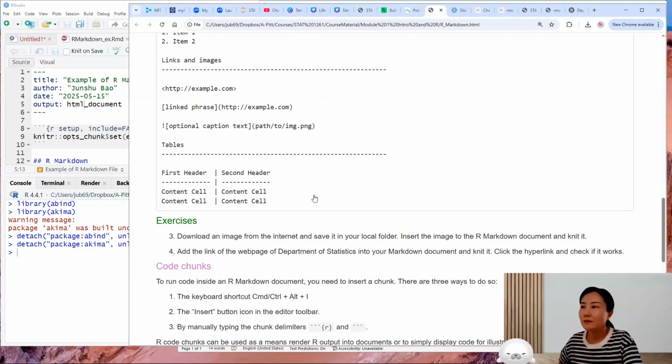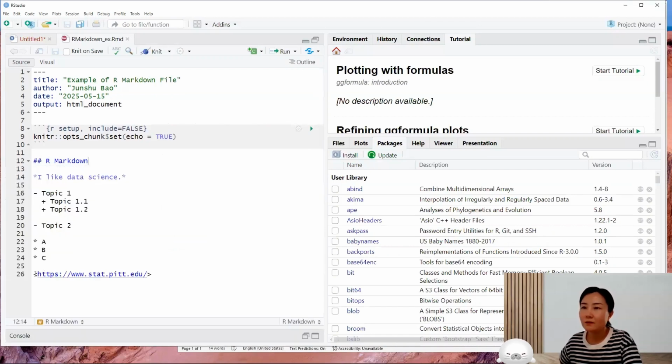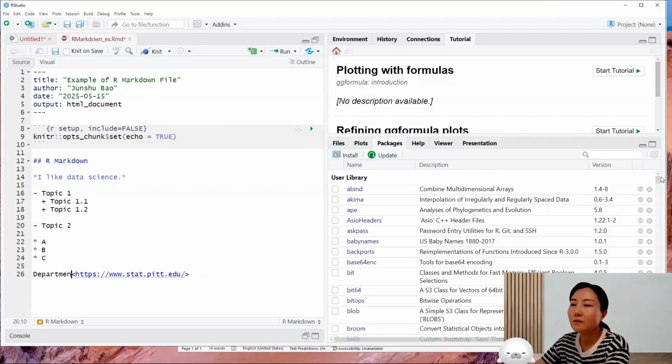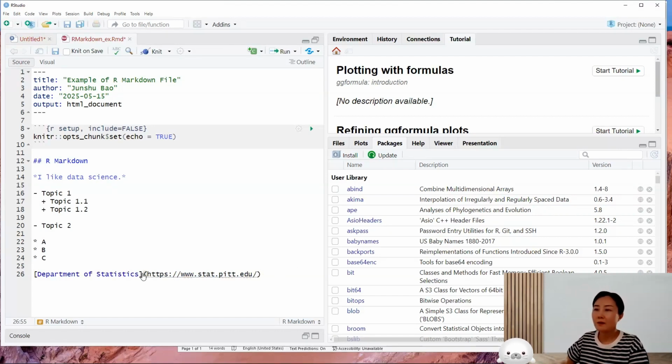For example, instead of doing this, I want to say department of statistics. I want to insert this linked phrase. Then I can wrap the phrase in square brackets and put the URL in regular parentheses.